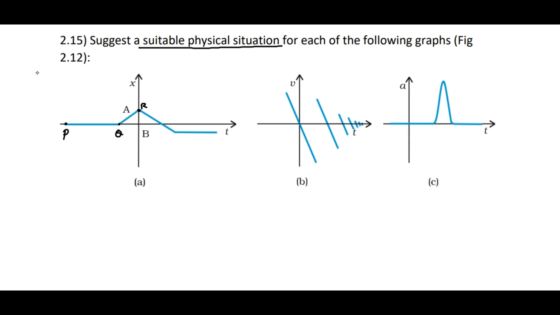At point R, moving to a point C, again the slope is constant but somewhat lesser compared to QR — that is, traveling with reduced speed. At point S, the position becomes zero, meaning the body came back to its initial position. And if we take point T, between S and T the position becomes negative, meaning the body is crossing its initial position. Between T and U, again the position is constant, meaning the body came to rest.